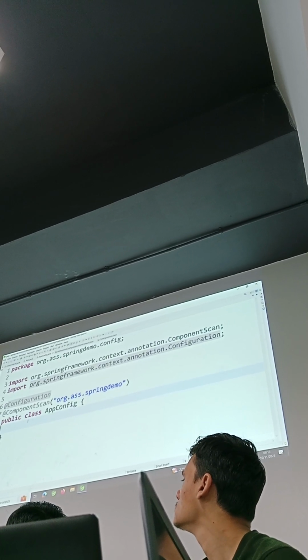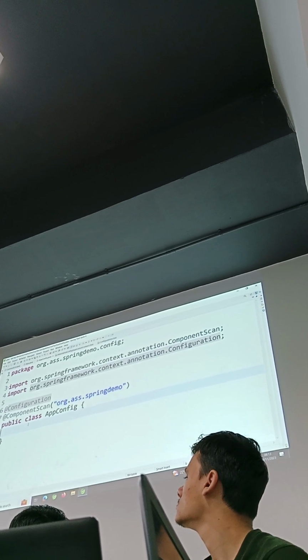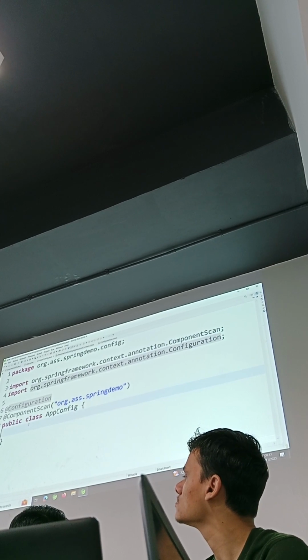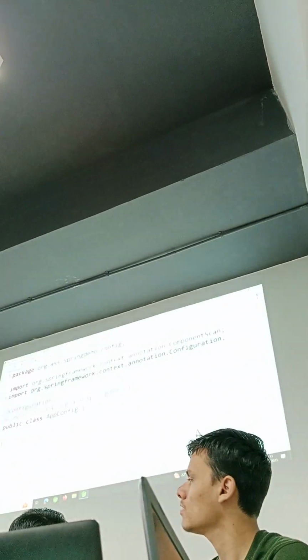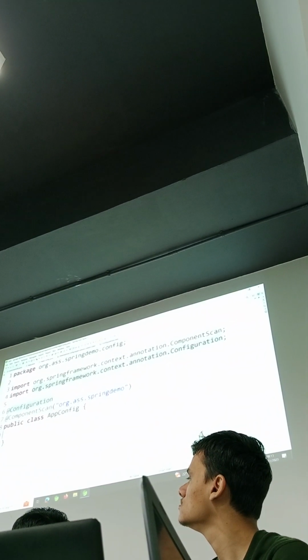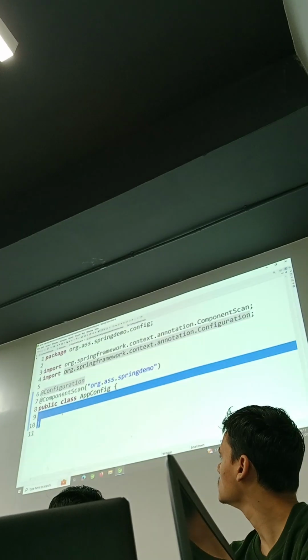There is another set of classes which are present in the library. They also have to be created. Let's say configuration: if we are not creating an object of it, we cannot perform the database operation. Again, I don't want to use a new keyword to create an object. I will give the information to the Spring core module, and that information also will be part of your configurable class.